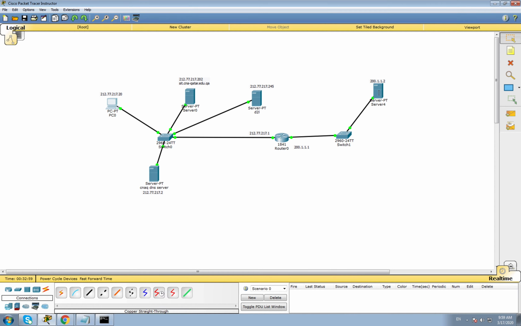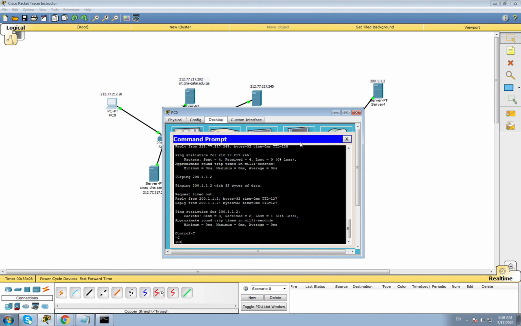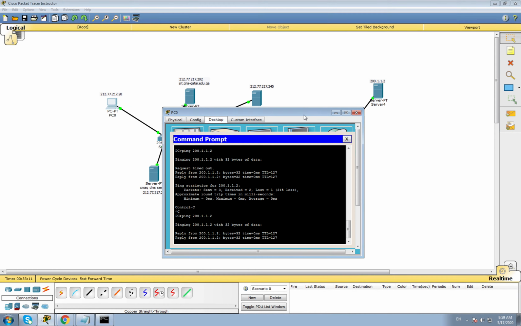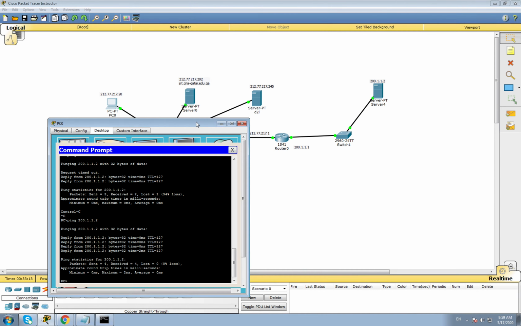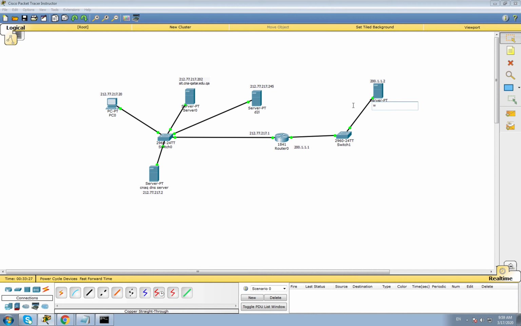Okay, so imagine that you wanted to visit this particular server. Well, the first thing is let's make sure that we can actually ping it. I've already been in here, I know that everything is done, so at least I can ping it. And is it actually running a web server? Well, let me test it by doing 200.1.1.2 and hitting go, and yes, this is some kind of a supercourse. So maybe the name of the server is called Supercourse, www.supercourse.com.